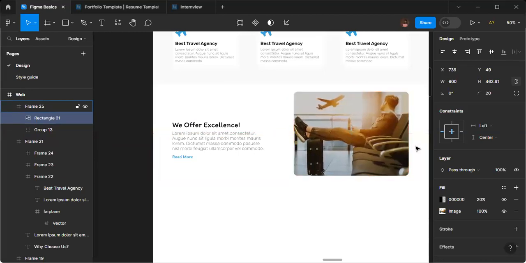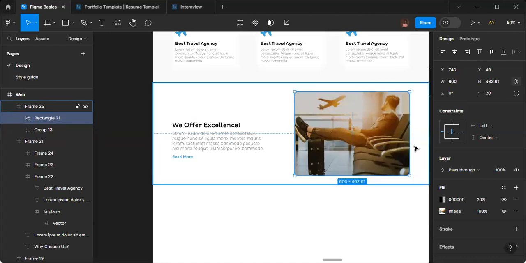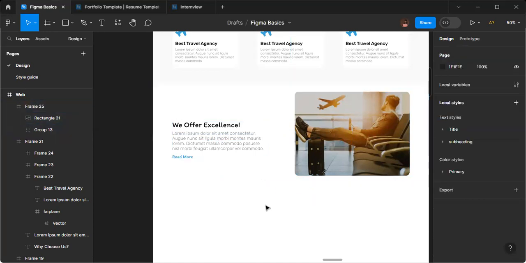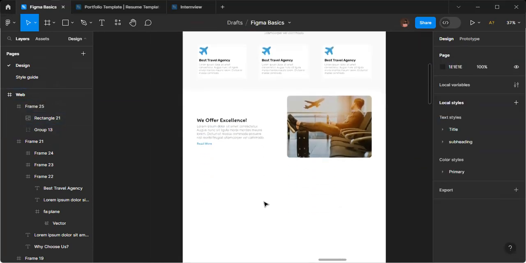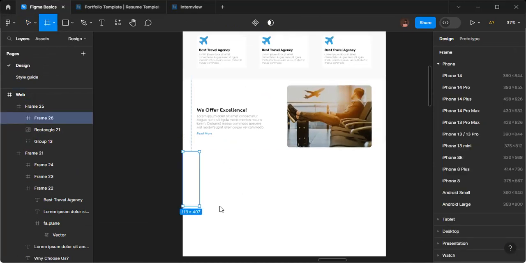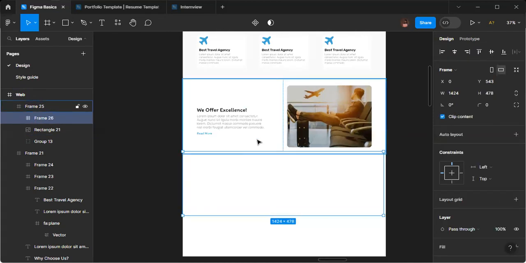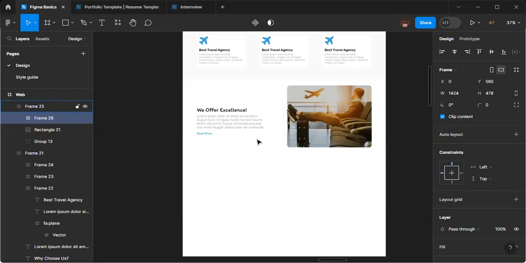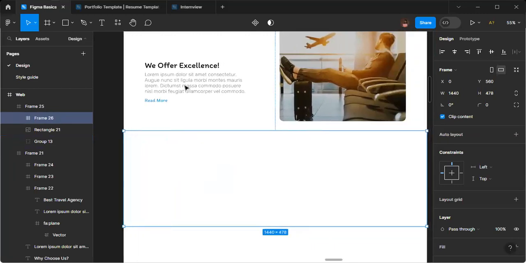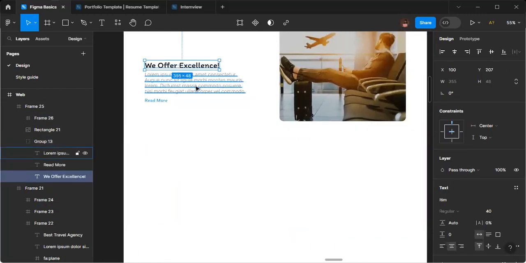100. Okay, so we have this. Now, because of time, we're just going to quickly create a footer. And then we're going to go over to the mobile screens. So for this, what do you even want this footer to look like? So first of all, let me just copy this.